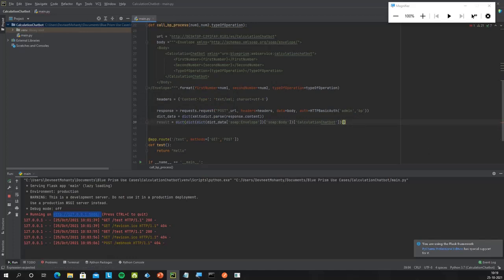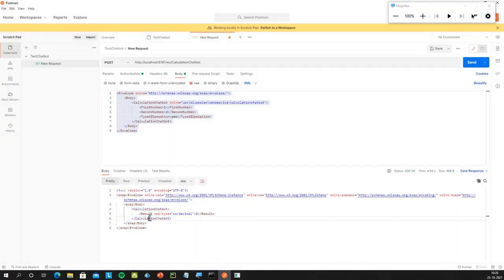Once I have all this data with me, the next part I need to get is the result. In the result I have got some data, and I will convert it into dict, because within the result there may be something that we need to pick.